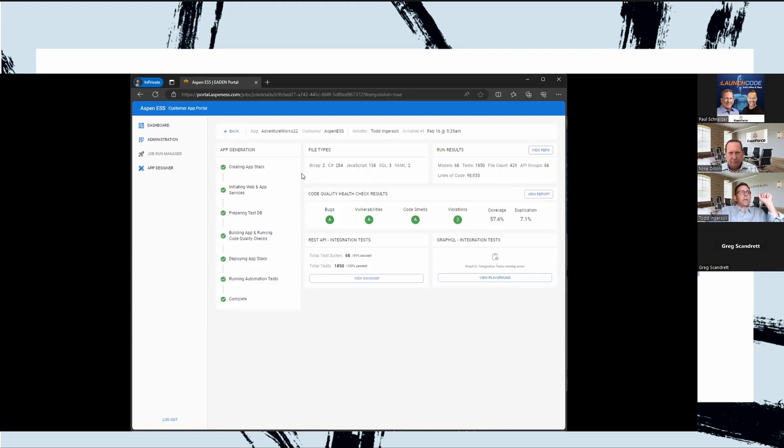The produced outcome — when we fire off a job and go do work atop that schema — goes through these six steps here in the app generation section. Six is my lucky number. The first step is where we create a new tech stack for you. The next five items are all about CI/CD — this is all DevOps, all automated activities. We currently deploy inside Azure today, but we don't have to — it could be any cloud provider of your choice.